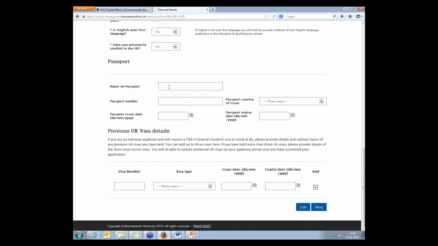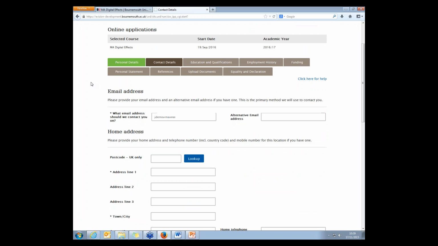If you have them here, then it's useful to put in the passport details, because if you don't put them in, we will need them before the applicant arrives. Oops, I've put that in the wrong field. So we will ask you for them for our admissions team. But if you don't have passport information at that time, it's not mandatory. You don't have to put it in at this stage. Okay. So just putting in some information for the passport. We'll leave the previous UK visas detail empty just to save some time. So I click on Next.